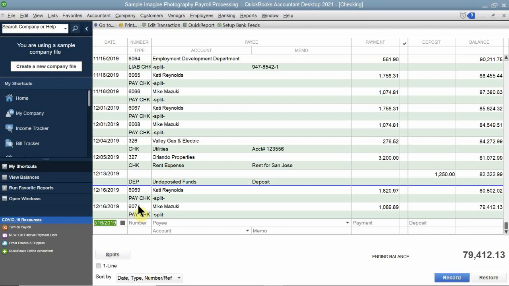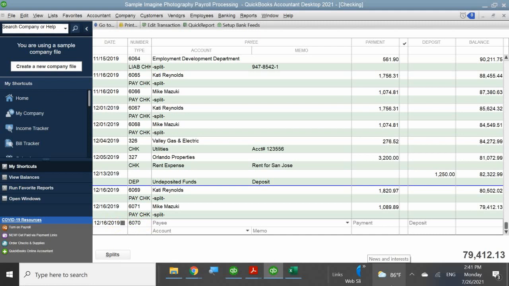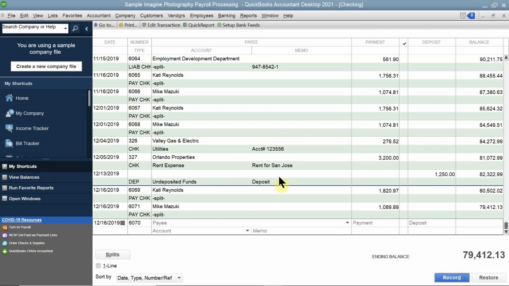And here it changed the checking account to reflect that instead of paying him the full amount, you're paying him for 4 hours less, which gives you a grand total of $79,412.70, or 13, excuse me. Okay. And then the next step that you have to do is you're going to have to enter it in this way, right? You're going to say it's the 16th. You're going to enter in the check number, which was 6070.